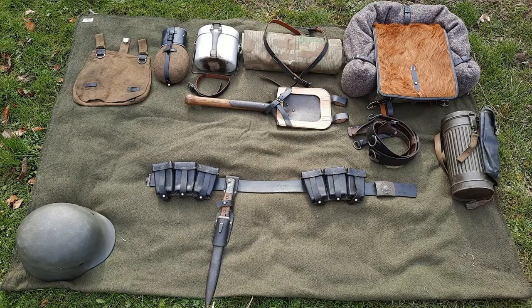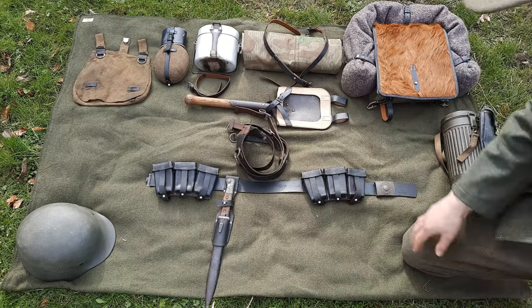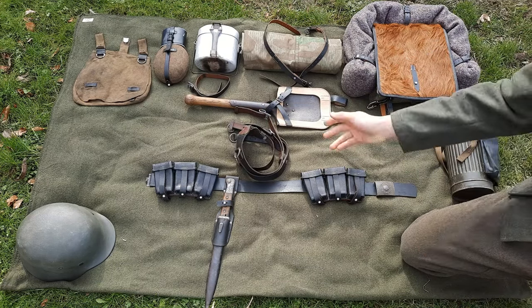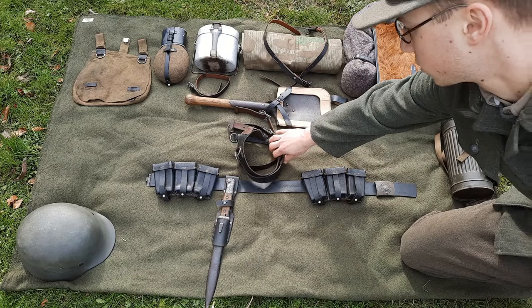You are going to wear your ammo pouches with every other outfit, or combination of outfits, except for the morning appel. And from this point onwards, you can add your Y-straps. I wear them basically all the time. I really enjoy wearing them. They are quite comfortable, but you don't need those.